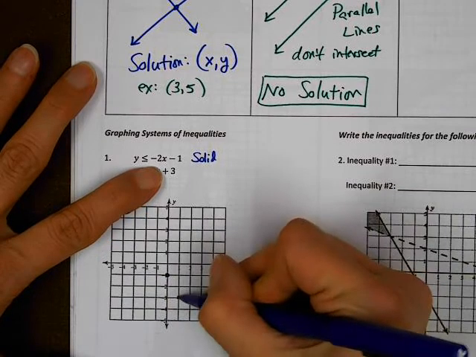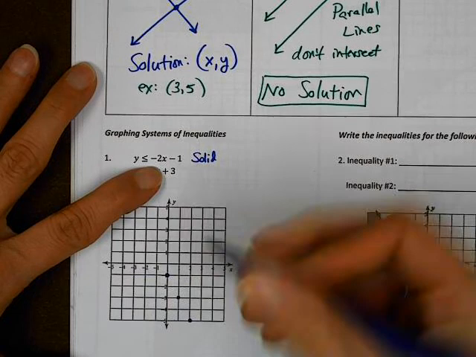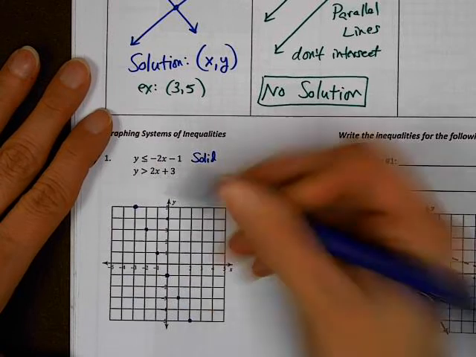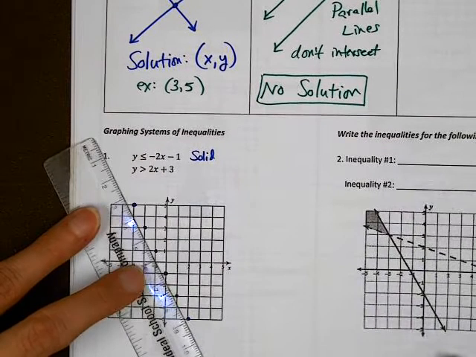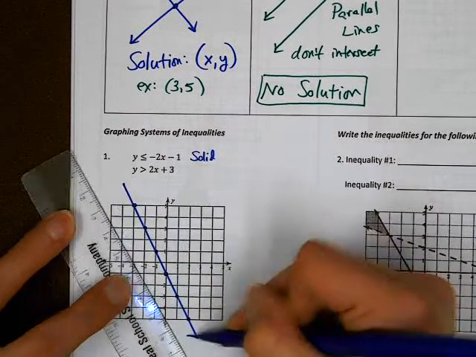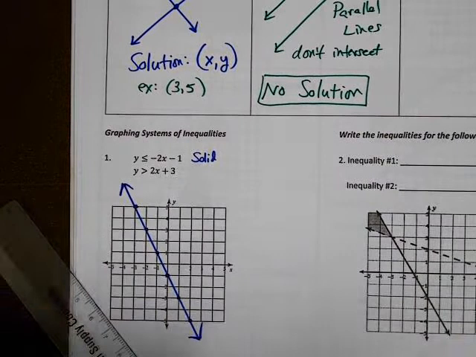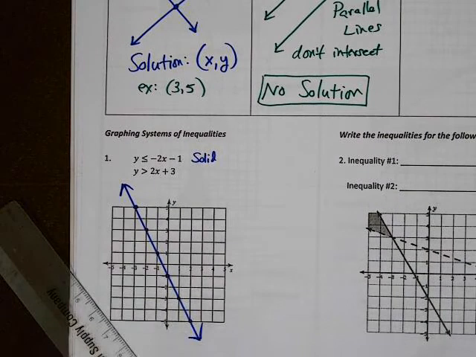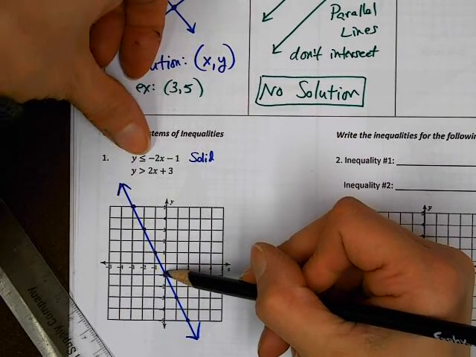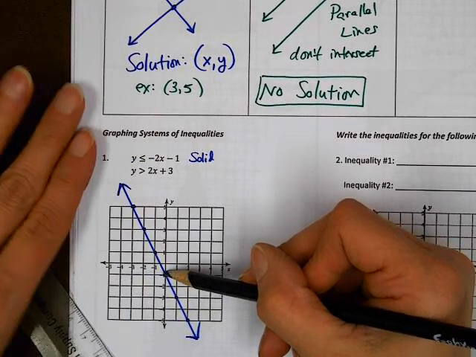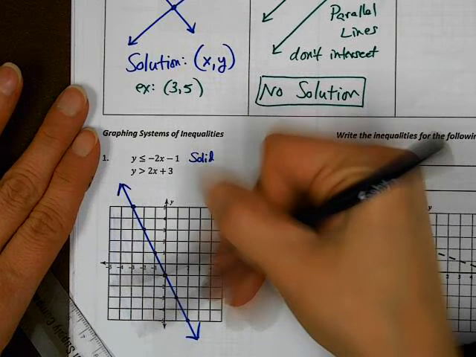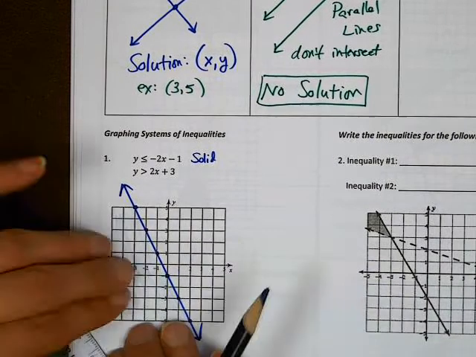Down 2 over 1. I could go up 2, and I'd have to go left 1. Should I draw solid or dashed? We said solid. I like having that hint right there. So here's the solid line, and then we have to find the shaded region. We put our pencil on -1, and it says y's that are less. Less means lower. So that means everything below the line. I'm just going to do it very light. So this is the area for the blue line.